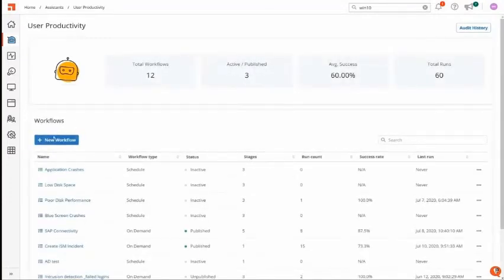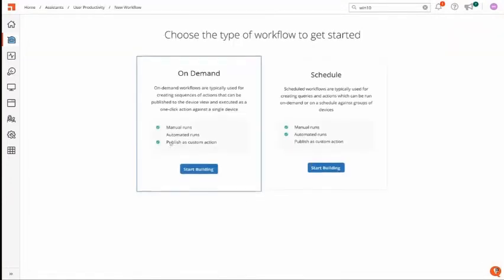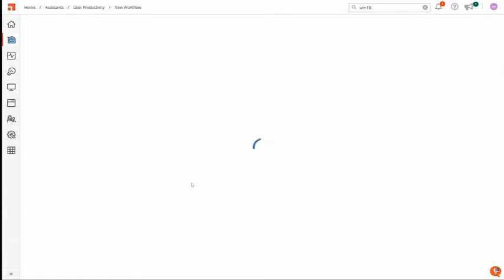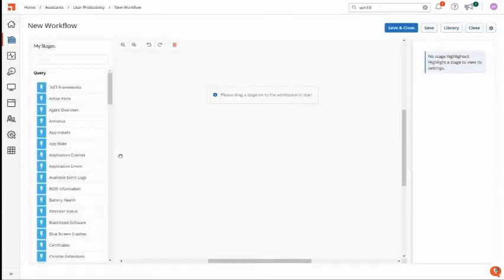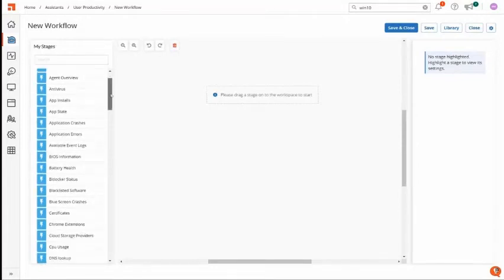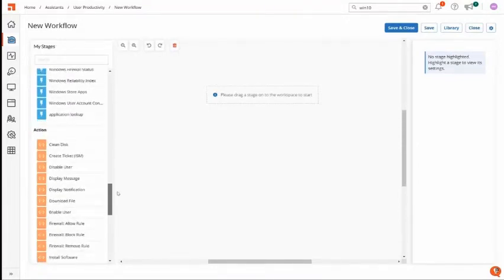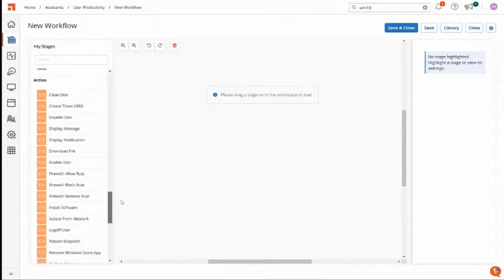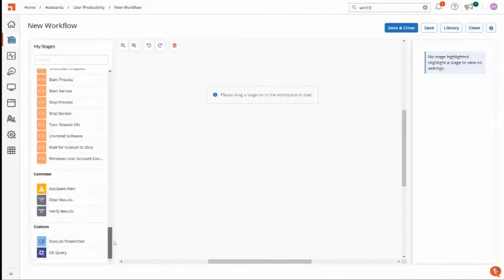Now those are not just out of the box. We have a full capability to build inside of our workspace. We can build these on-demand workflows. As we come in and look here, you can see we can query. All of those are out of the box queries. We can take actions and use the filters to determine. Now, if an action is not there that you need, we can do PowerShell. If there's a query that you need that's very custom, we leverage OS query to be able to build robust and custom capabilities.